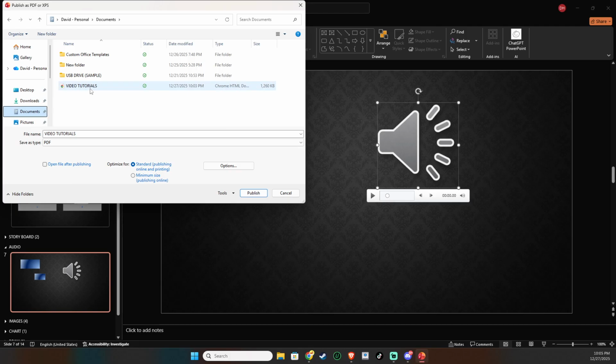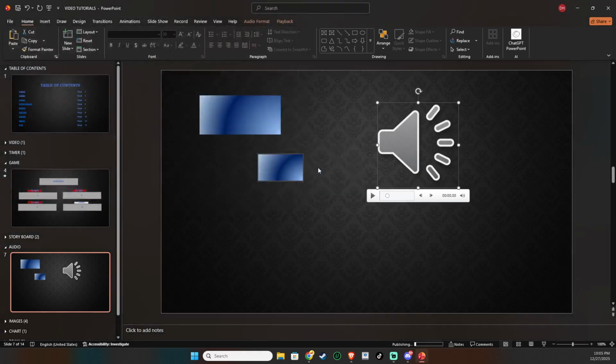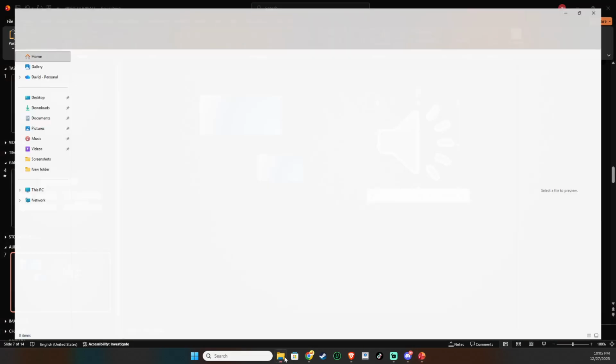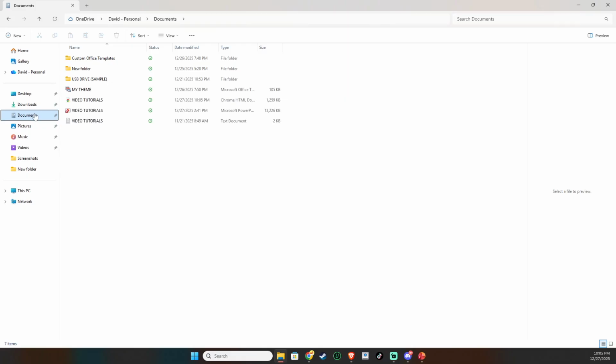Finally, click Publish. Your PDF will now include slide titles as bookmarks, reading order tags for screen readers, and proper text structure for accessibility. When you open the PDF in a reader, you'll see a clean set of bookmarks and a document that's easier for everyone to navigate and understand. That's all it takes to export a tagged, well-structured PDF right from PowerPoint.